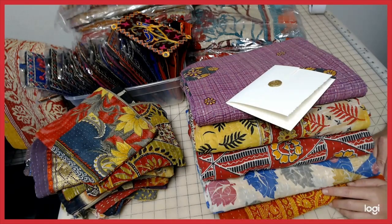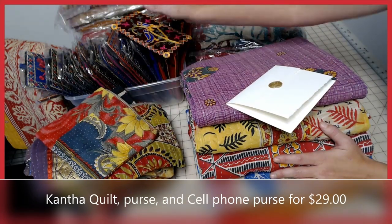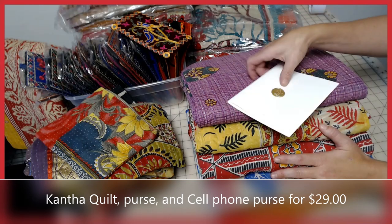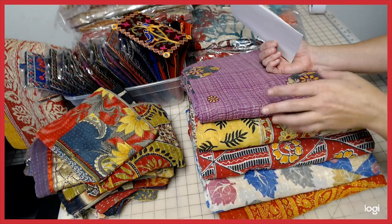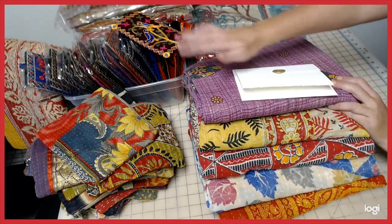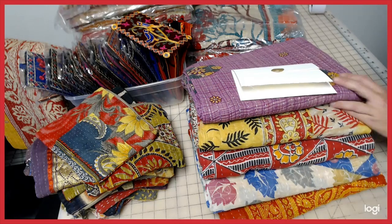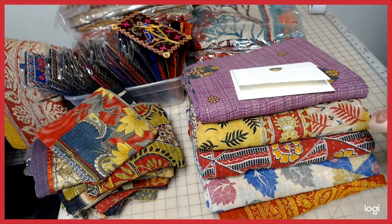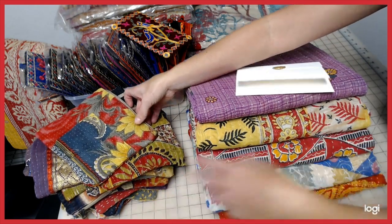The Daily Deal today is going to be a Kanta quilt, a zipper pouch purse, and a cell phone purse, all in one bundle for $29. I usually do the Kanta quilts for $35 in the shop, which is a great deal in itself. Sometimes I randomly throw them on sale for $25. But right now I got 20 new quilts in, just got them in the mail today. Today only, the Daily Deal — 24 hours after this video posts, you get this Daily Deal for $29, which is perfect for Christmas.